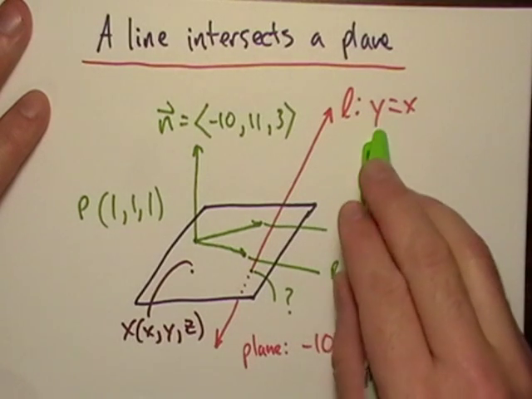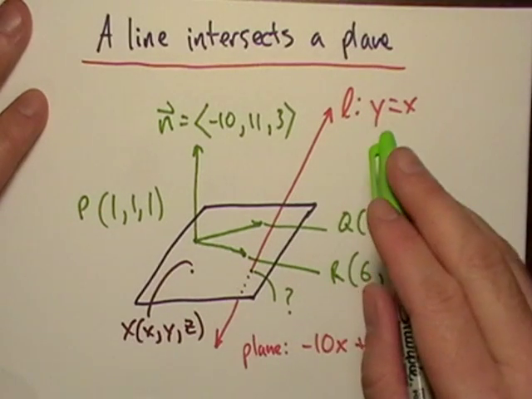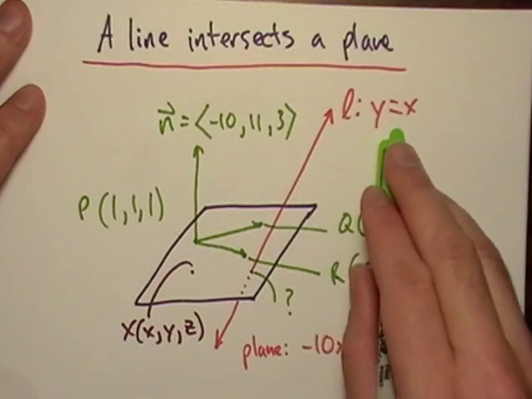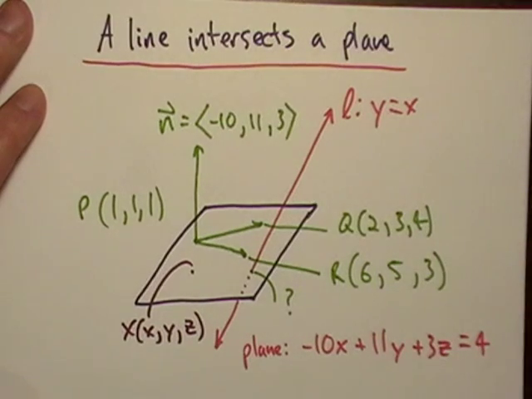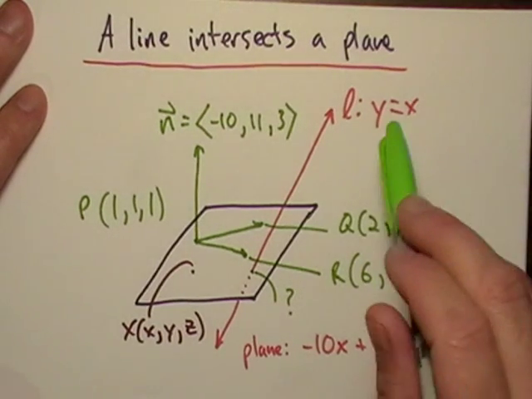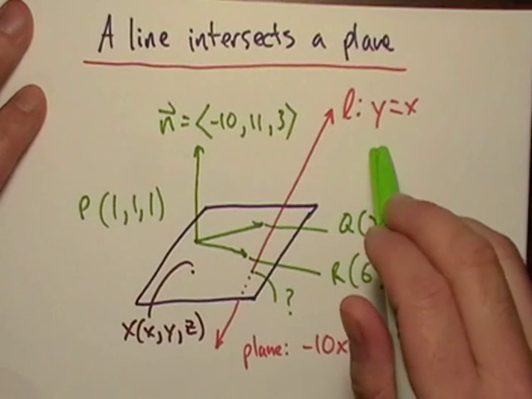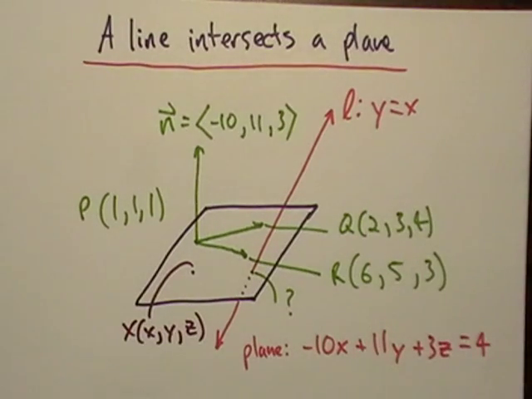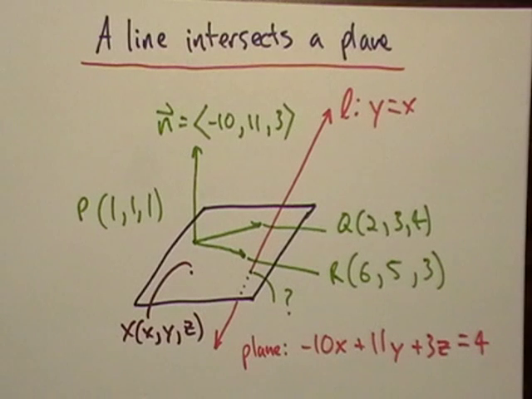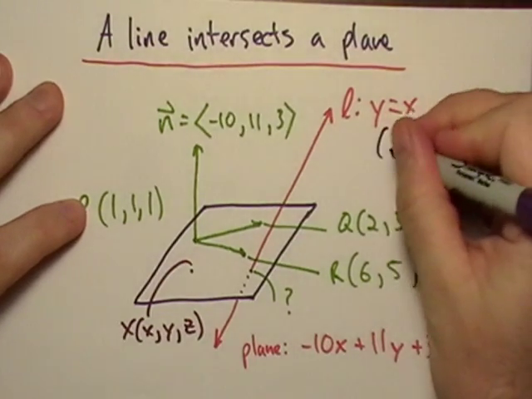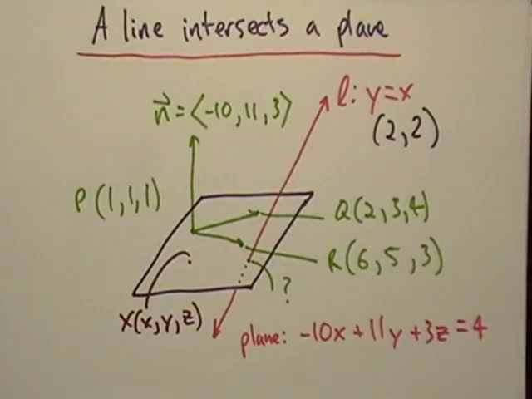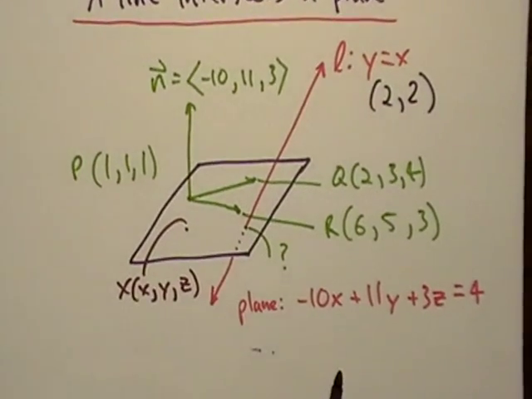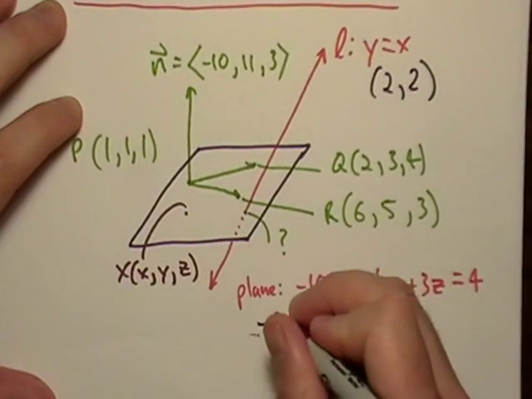How I would approach this: since this is just a simple linear equation, though it could be a more complicated one, for starters I want to find a point that's actually on this line. I chose an easy example so we don't have to do too much work. We know, for example, that 2 is on the line. So let's plug it into this plane equation and see what happens.